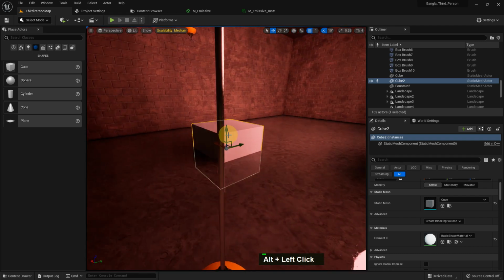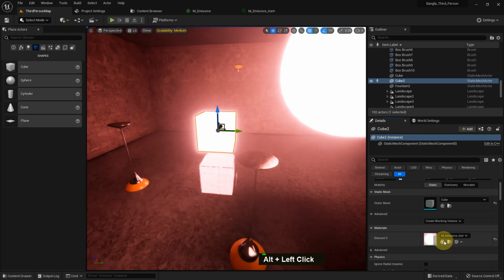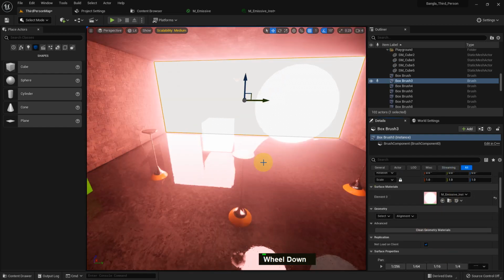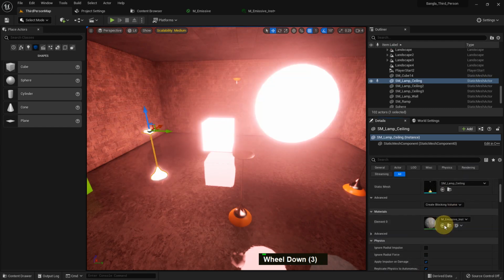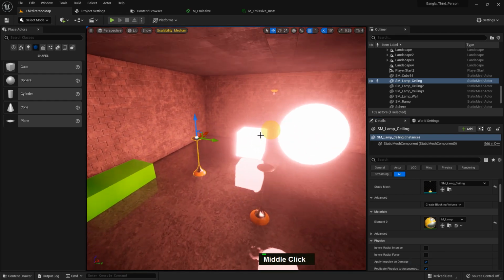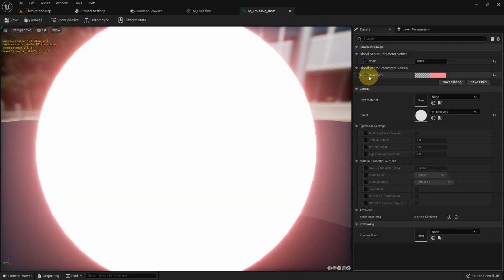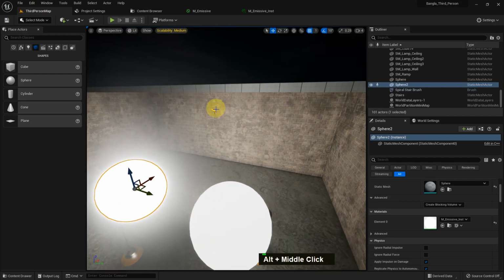The benefit of emissive material is we can add it to any static mesh, any mesh, even the wall, and you can see the whole wall is glowing. In any mesh we can make light. So that's the benefit. Sometimes we need to light a particular mesh where we cannot use a light, so we can use the emissive material, which will glow like lighting.